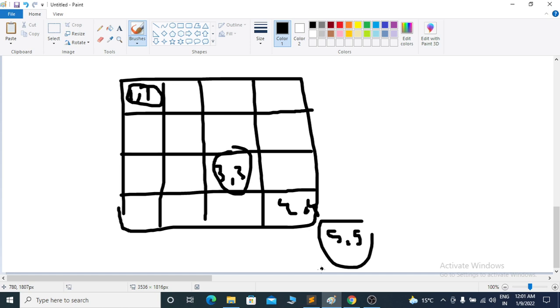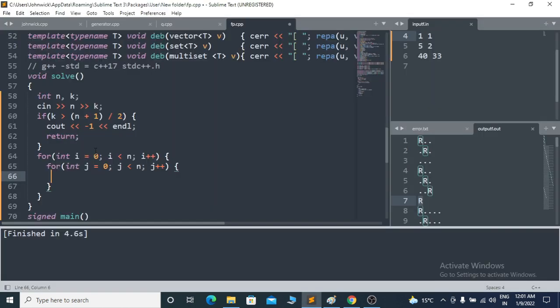So I am putting at every odd position, right? But in this case, it is starting from 0, so I am putting at every even position. Okay. So if i equals j and i is even, what is this condition? This is the diagonal. And if they both are equal, then it means it is on the diagonal. And I am only putting at odd positions.